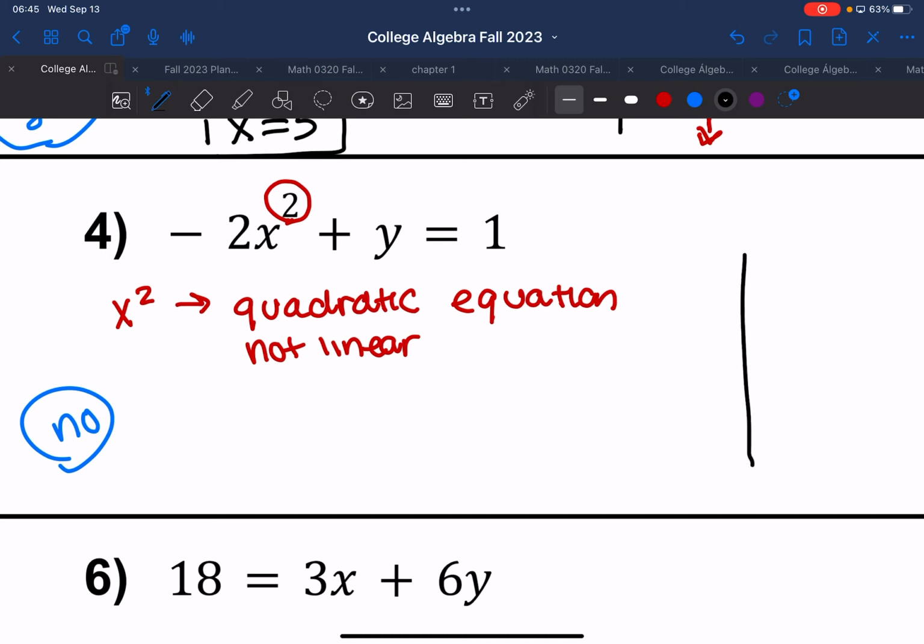And then remember, quadratic functions look like that U shape, but since the number in front of that x squared is negative, that U is going to be upside down. And we're going to talk more about this when we get to the topic of quadratic equations. Okay, any questions so far?